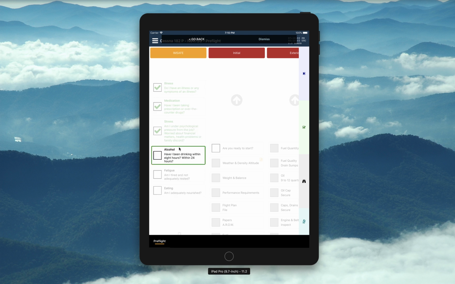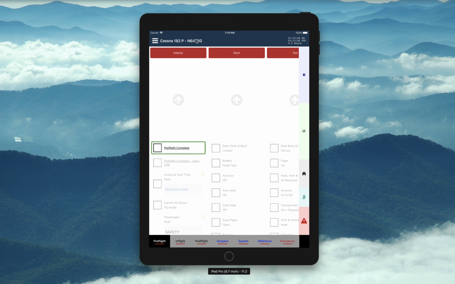So that's one way of linking. Pre-flight complete. Another way is a deep link. That was linking to basically a checklist and wherever I left off in that checklist. The deep link gives you a specific place in that external checklist that you want to link to. So I have this set up to link me to the second section in that checklist.